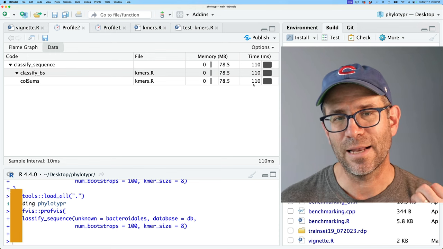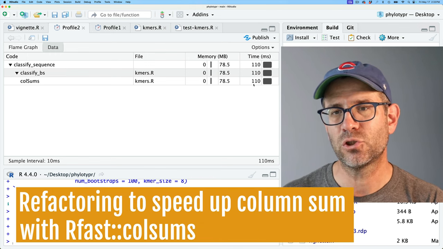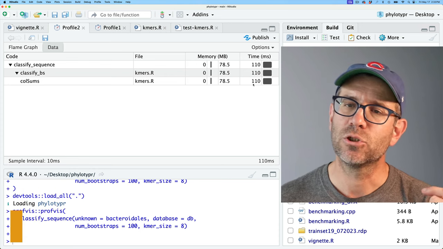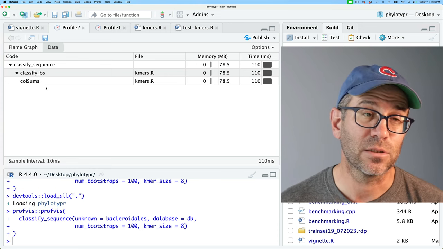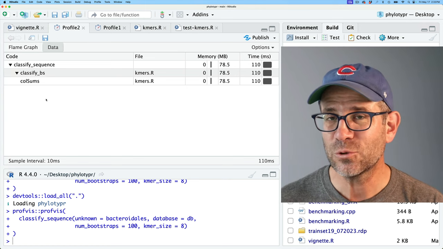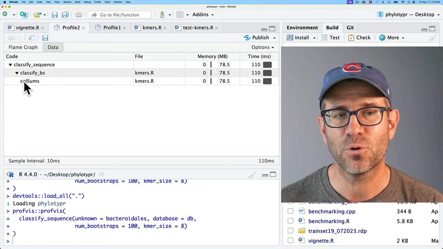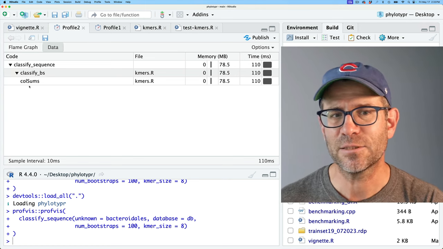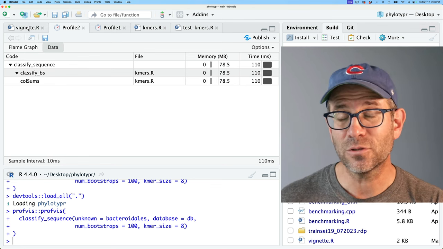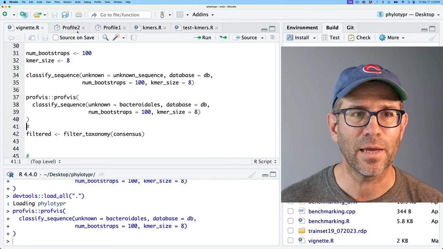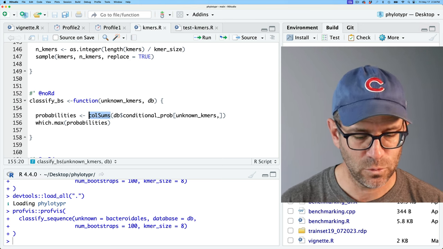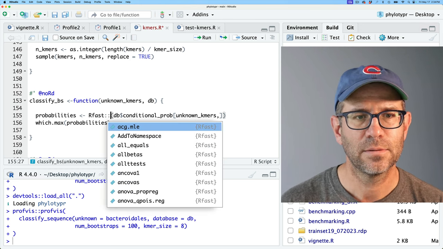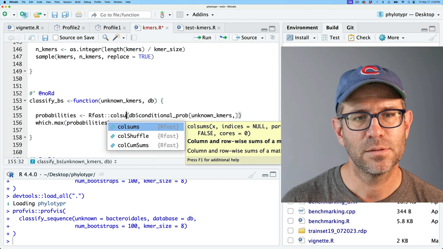And so again, if we were to look for anything to shorten the amount of time it takes to process the data, it would be this colSums function, right? So there is another tool that we could use to see if we can improve upon this from the Rfast package. And so it's called colSums, but with lowercase. So what I'll do is come over and we'll do Rfast and then colSums.